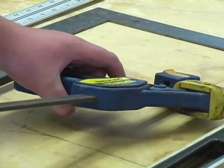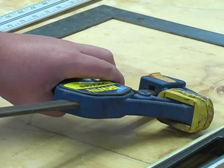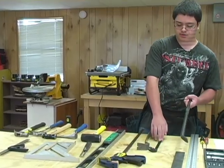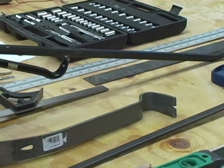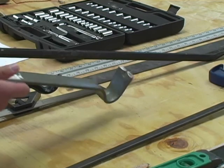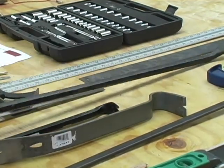Clamp, we use these just to hold stuff down to tables or whatever it is we're trying to hold it down to. Wrecking bar, cat's paw, flat bar. All three used to just pry stuff off, like if it's glued to the table or something, we can easily pry it off.